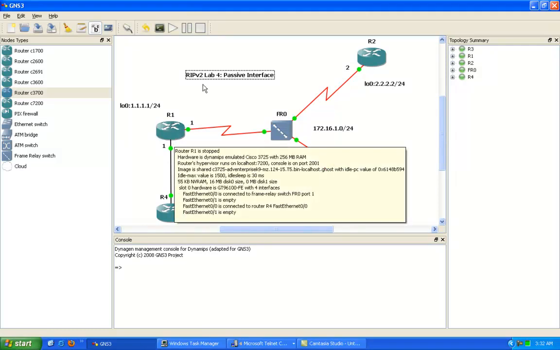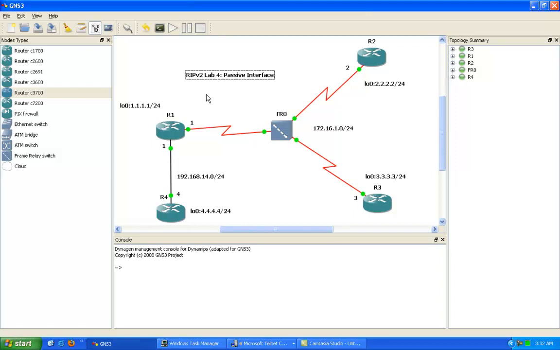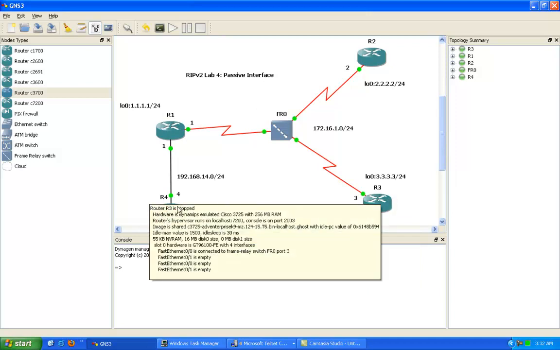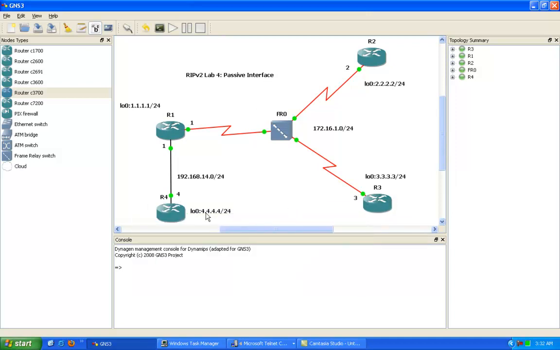However, by the rules of passive interface, router 1 will still be able to listen to these RIP updates and update its routing table accordingly upon receipt of these updates. So if router 4 has a network here, it's going to be able to send these out to router 1. So what we should see is the 4 network on router 3 and router 2.